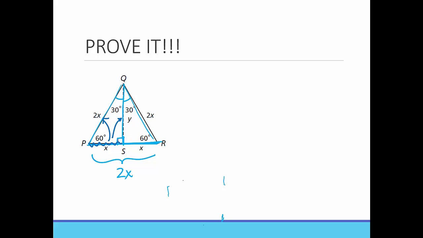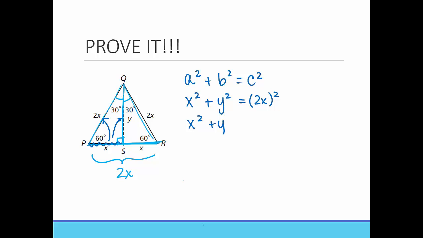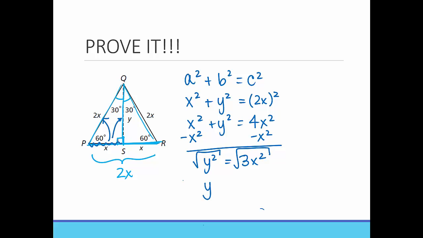Now this one here we can prove using the Pythagorean theorem. Remember a squared plus b squared equals c squared. Plug in what we know. I know one of my legs is x, I know one of my legs is y, and I know my hypotenuse is 2x. So I can't simplify this side here, but I'll get 4x squared over here. Now if I subtract x squared, trying to get y squared alone, because that's what I want to know, I get 3x squared. And then just like the last proof, take the square root of both sides. And you can quickly see that this just becomes y. This becomes the square root of 3 times the square root of x squared. And since the square root of x squared simplifies, we get x root 3 one more time. So that means this y is x times the square root of 3.